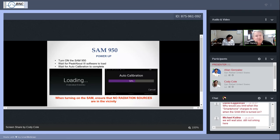When the loading is complete, the SAM will immediately begin auto calibration. This is the first thing that it does, and we want you to complete it. So that's items 1 and 2. Item 1, turn on the SAM. Item 2, there's still more to say about the auto calibration. Do not have any radiation sources near the SAM when you are performing any of the calibrations, particularly auto calibration.